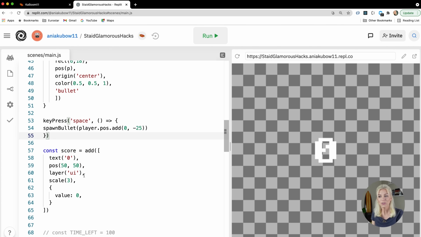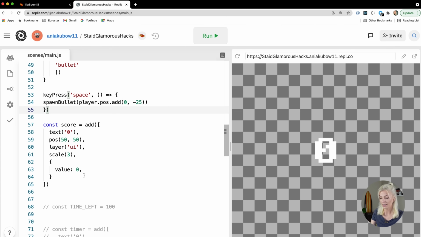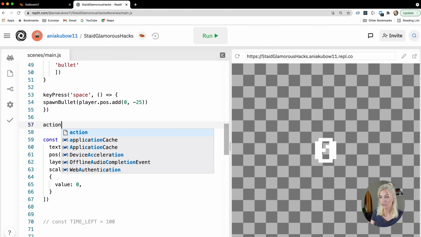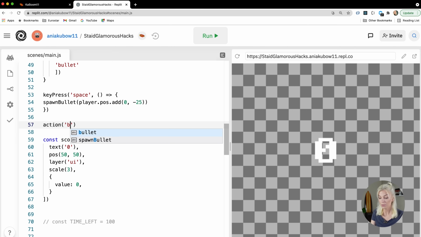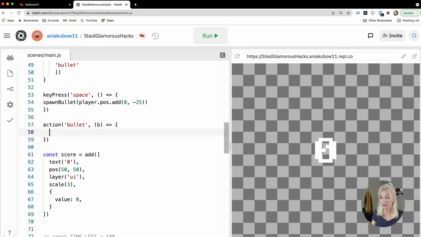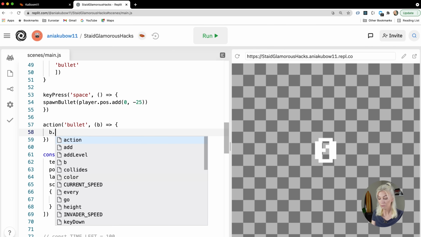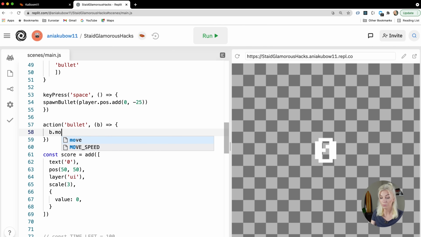Now let's get the bullets to move, right? So I'm going to do that now. I'm going to use action, so just like that, to pass through anything with the tag of bullet. So anything with the tag of bullet, that's why we gave the bullet a tag. And B for bullet is what I'm going to pass through into the function. Now, I'm going to move the bullet, so grab B and then use the Kaboom method of move.